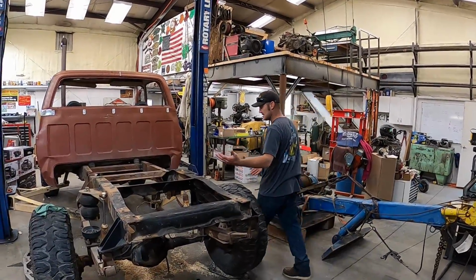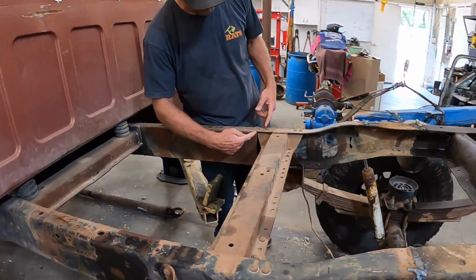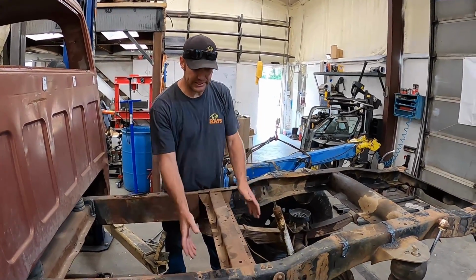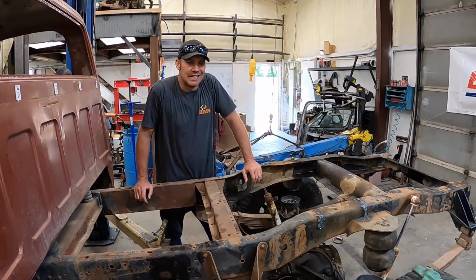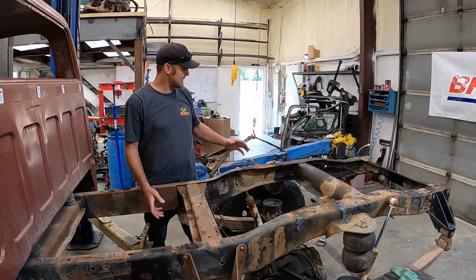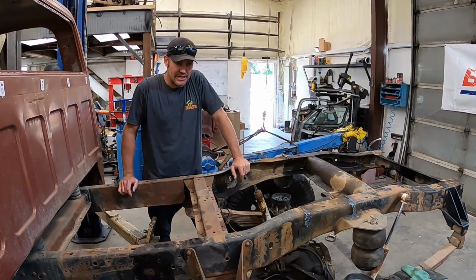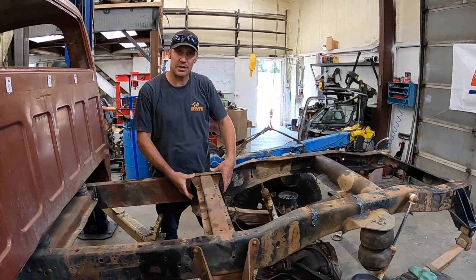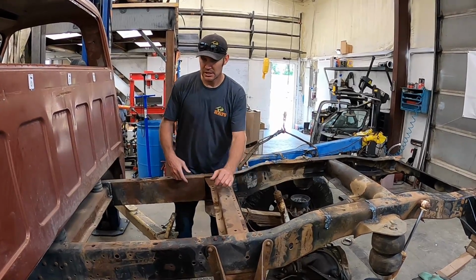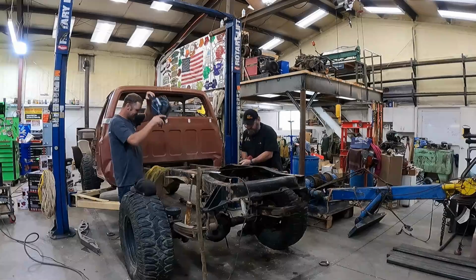Now basically our plan is, you can see this, we're gonna cut this off right here where that's boxed. Right there? Zip right down it. So the plan was we were gonna just box this all in, cut this cross member out, build new ones. And then I got thinking that's a lot of work for not really any more benefits than a square tube frame. So we're just gonna square tube it. It'll be quick, easy, and then we'll use 4-inch square tube as our cross runners. They'll come across right where that thing's gonna bolt down. Quarter wall, we can drill them, tap them. Then on the side, we'll weld angle iron and bolt it out there. This thing's gonna be rigid.